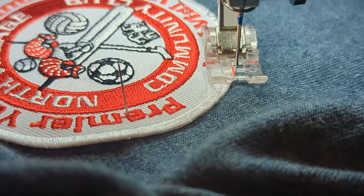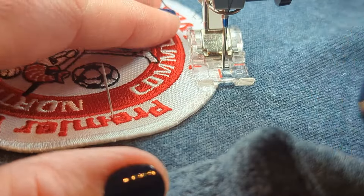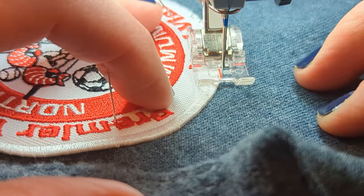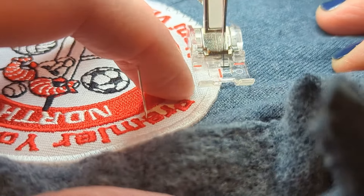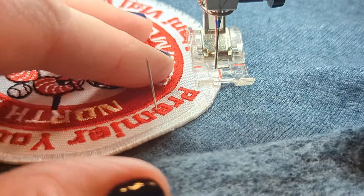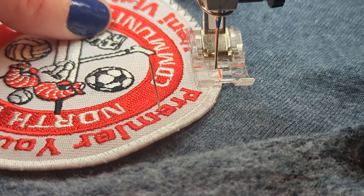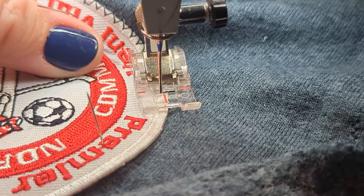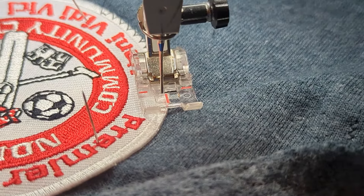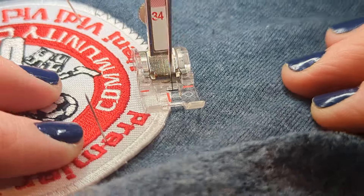Leave your needle down when you want to pivot or let go of your hands. I'm just going to move the camera a little bit and make sure I'm not blocking your view. So we're just going to keep going a little at a time. This is a zigzag stitch — you can see the design it's making. It does take a little bit longer, but it's a very sturdy stitch.